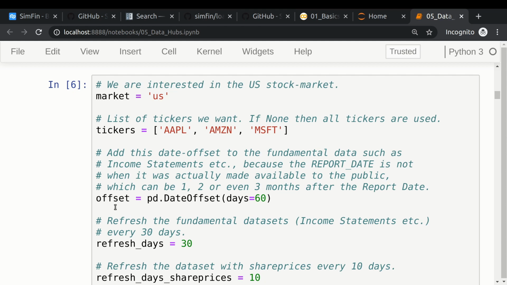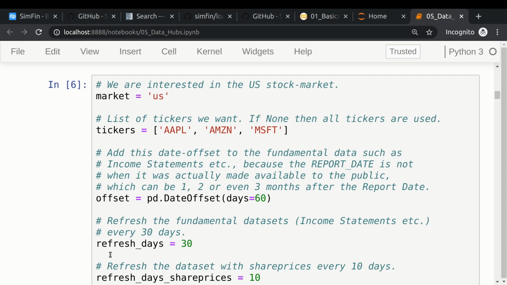Then we add an offset to all of the fundamental data, in this case 60 days. So when we are calculating valuation ratios such as price to earnings ratios, we want to shift that data 60 days to simulate that there is a delay between the report date and the date it was actually made public.